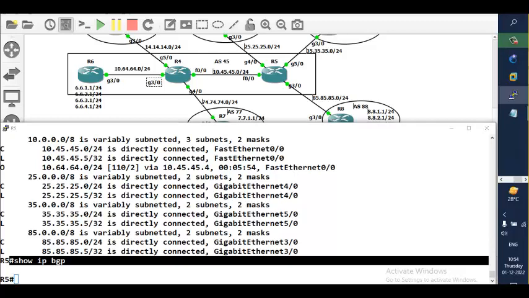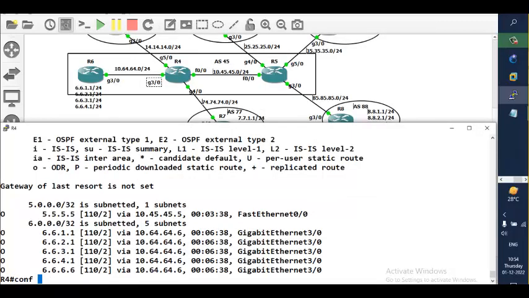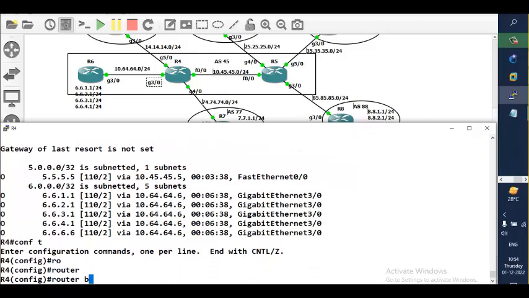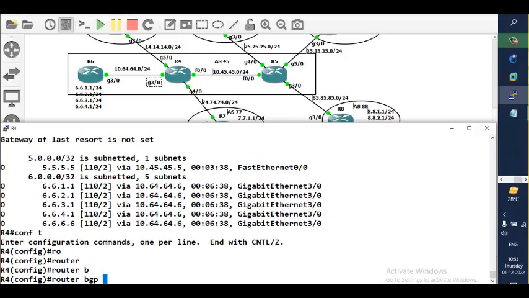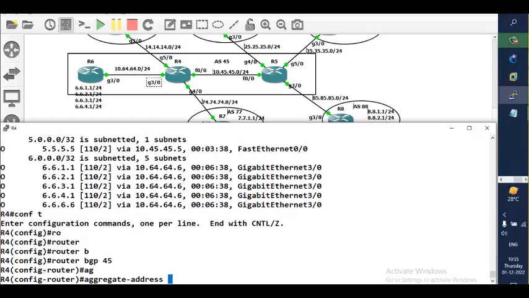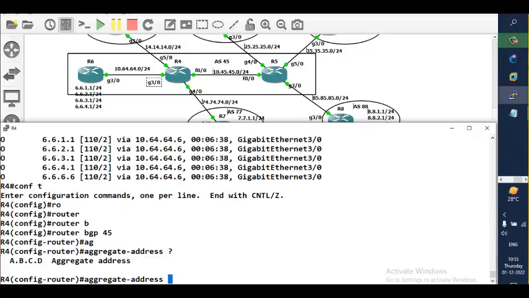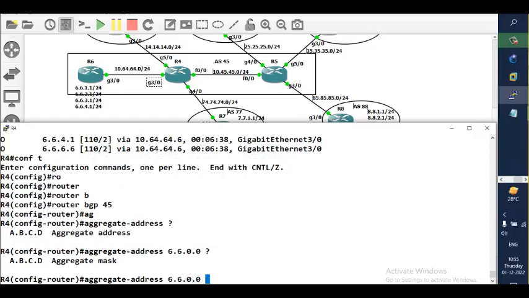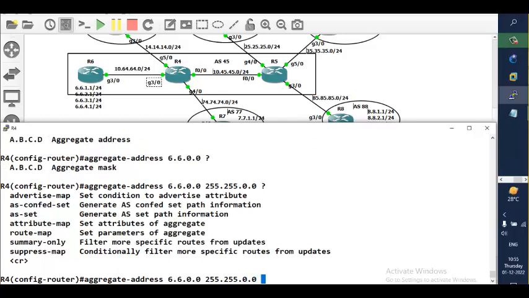So I'll go to router 4 and say router bgp 45, aggregate. I'm advertising in a summarized form. I do not want to advertise in detail. Aggregate-address 6.6.0.0 mask 255.255.0.0, summary-only.